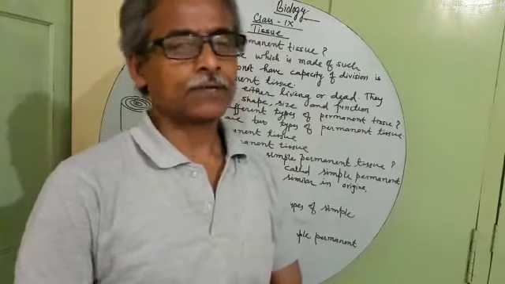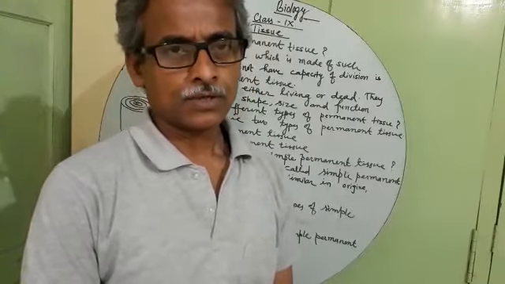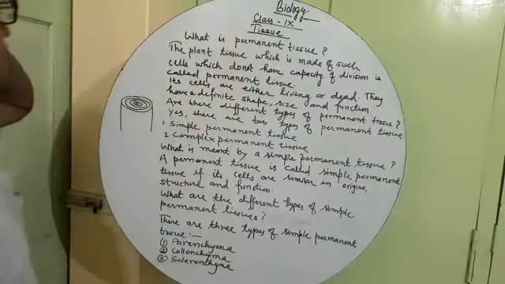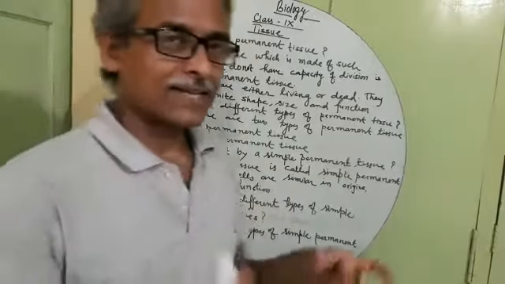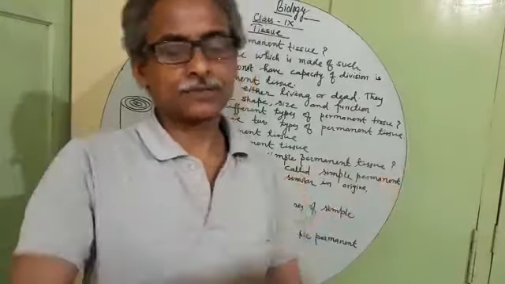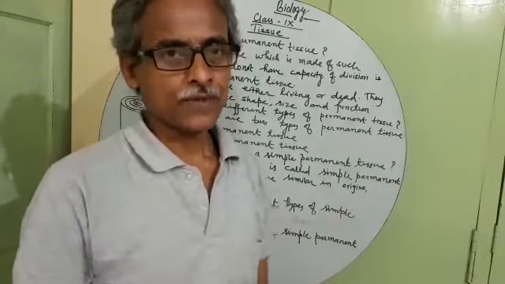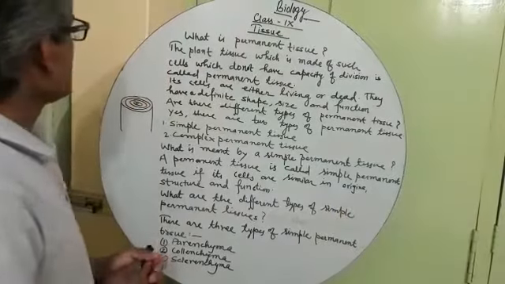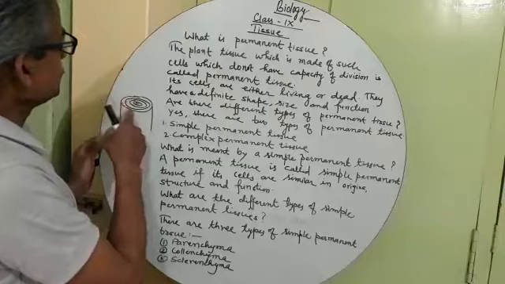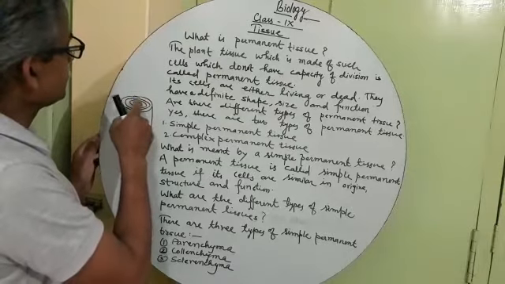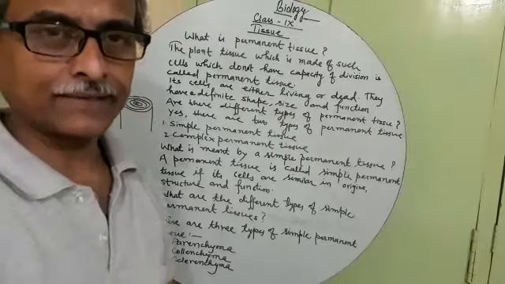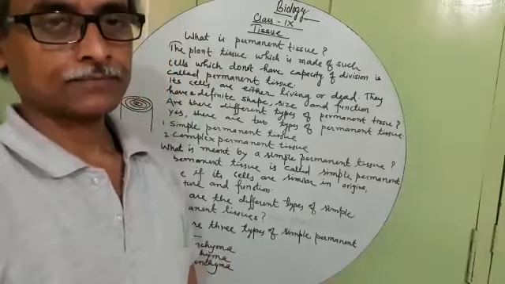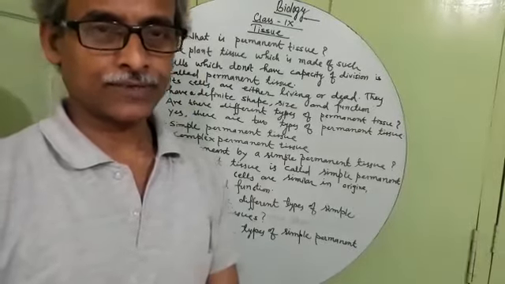What is permanent tissue? How can we recognize a permanent tissue? So now look at a tree which has been cut by a saw, and you can see such a cross section, and in this cross section you will see different size of rings, concentric rings. Actually these different rings, different colors of rings show different tissues.